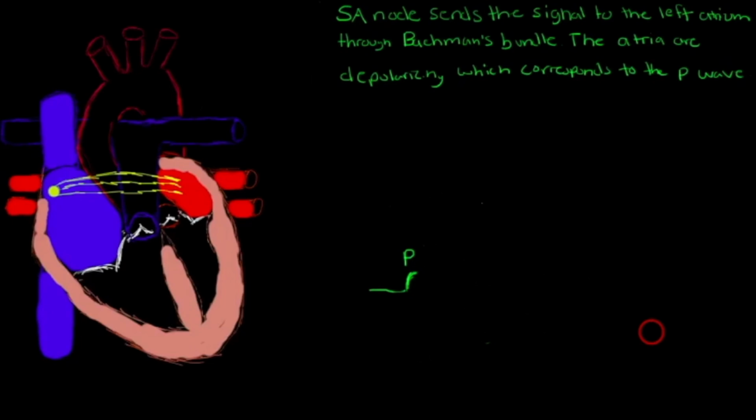Alright, everybody, let's get started. So like I said in the last video, we talked about the cardiac conduction cycle and how the electrical signal goes through the heart. And now we're going to correlate that with EKGs. So an EKG is basically used to determine if there are any abnormalities that are being seen within the heart and the electrical conduction going throughout the heart.